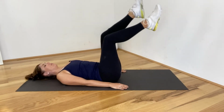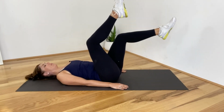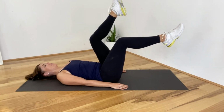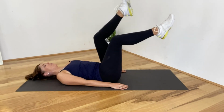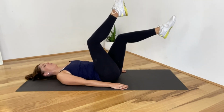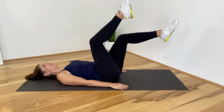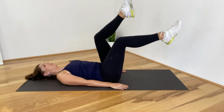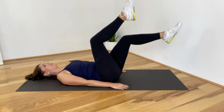Again, activating your pelvic floor up and in, pressing your TA down to your tailbone, so the space between your hip bones is pressing down into the floor or into your tailbone. Then your legs are bent and one is going forward while the other one is going back. Remembering to breathe through the exercise.